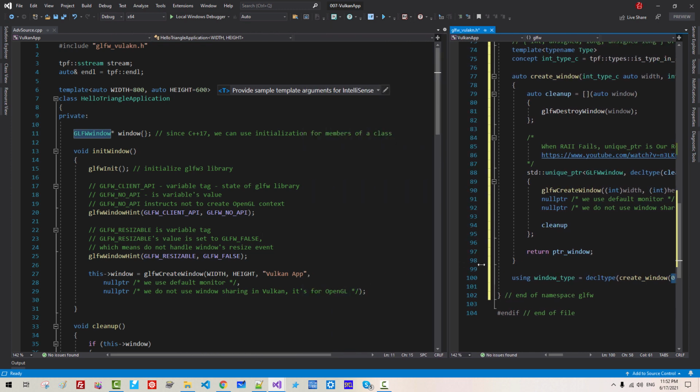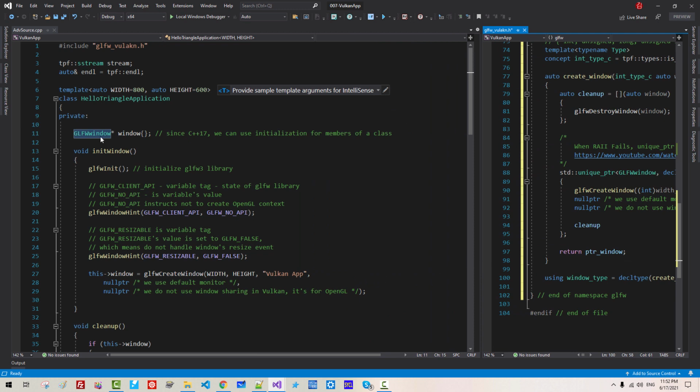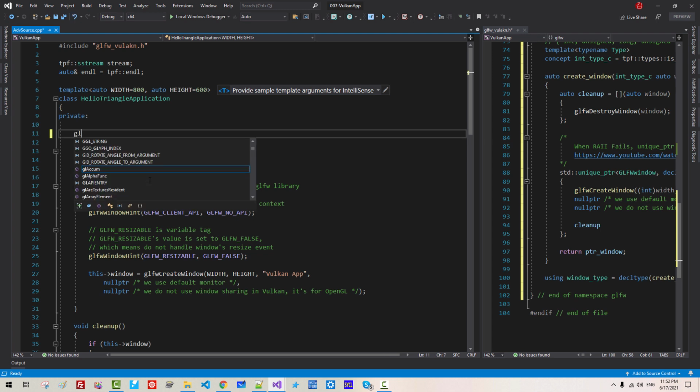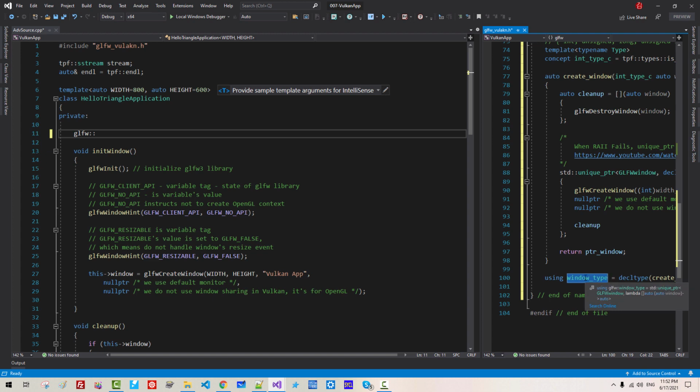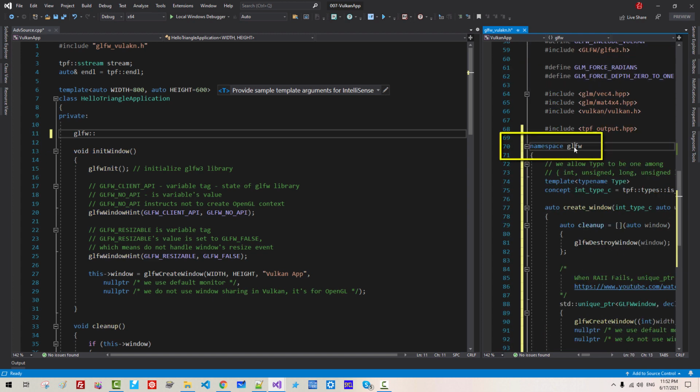With this, I will delete GLFW. Please note that we defined this type in namespace GLFW. Window type window.